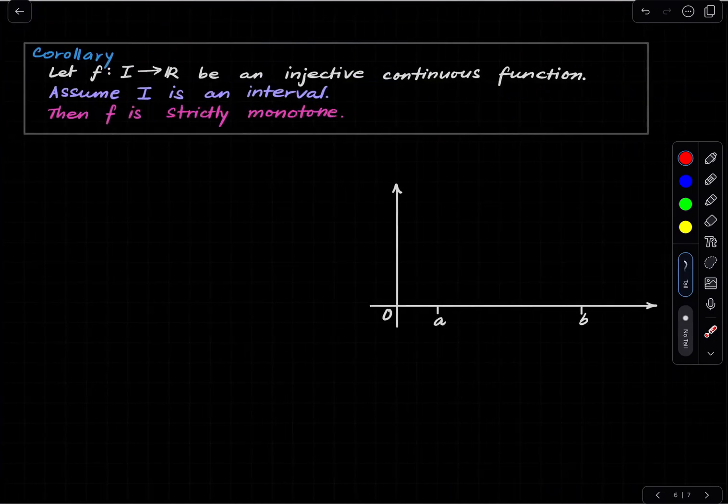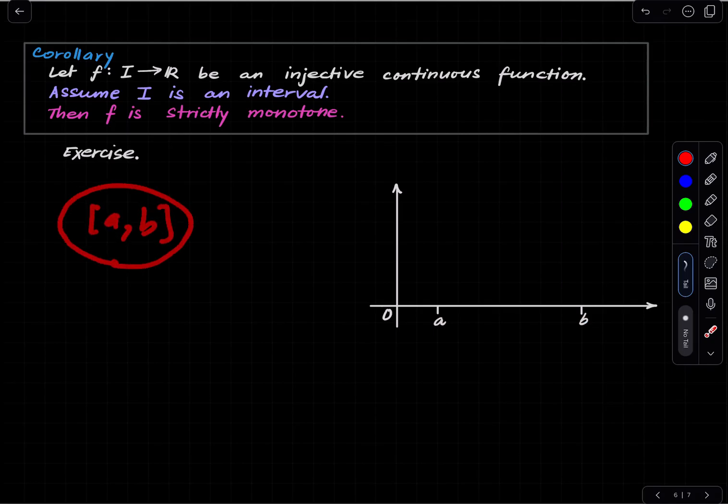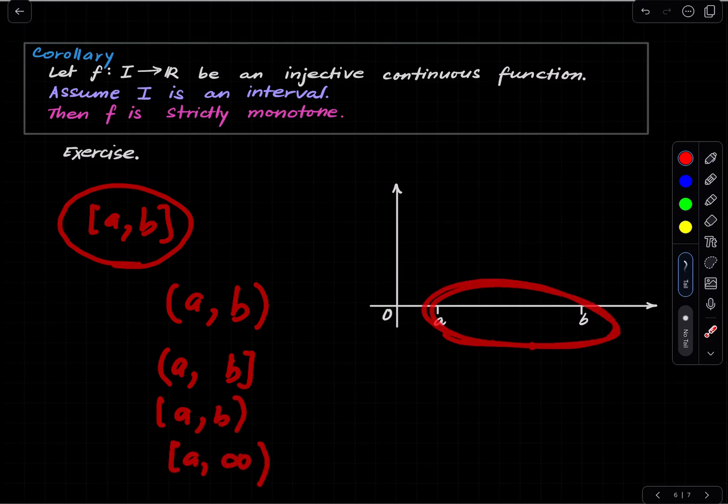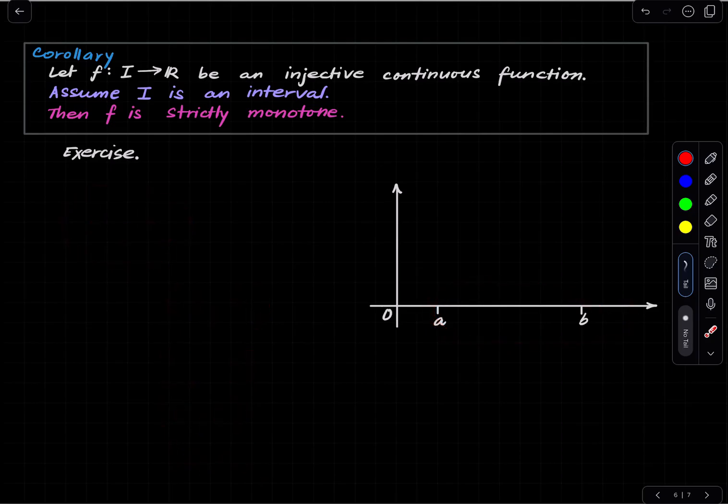More generally, if we have an injective continuous function on an interval, so I is an interval, then the function is strictly monotone. Okay, and this is an exercise. We proved it for a compact interval, but this is true for any interval. Basically, suppose a and b were endpoints of the interval. If the interval is already this, then this is exactly the previous case. Now you can make 4 cases. Either the interval looks like that, or it looks like this, or it looks like that, or it could be something of that sort. So this diagram doesn't do it justice, but doesn't matter. You can justify for each case.